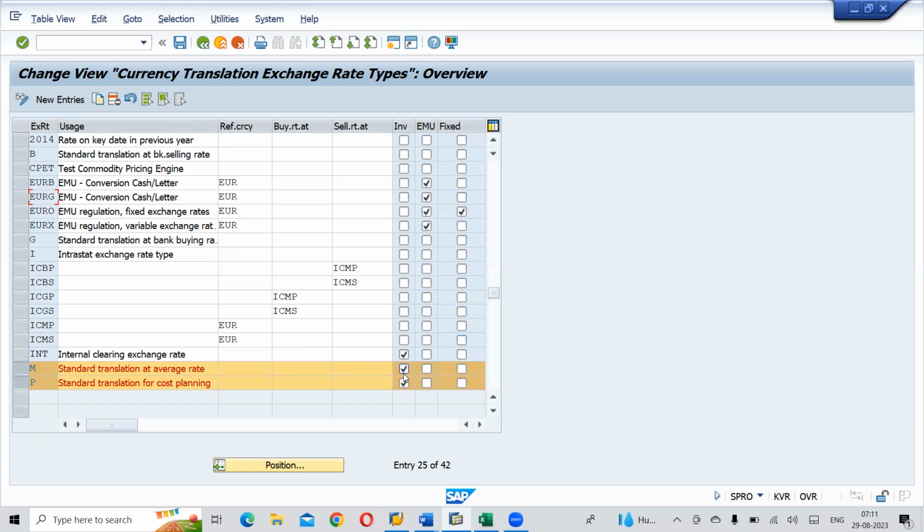If we uncheck this checkbox, then we need to maintain the relation between INR to USD separately and USD to INR separately. But if we select this checkbox, then we need not maintain a separate relation between INR and Euro, INR to GBP, INR to CAD, or CAD to INR, SGD to INR. So this is nothing but inverse.